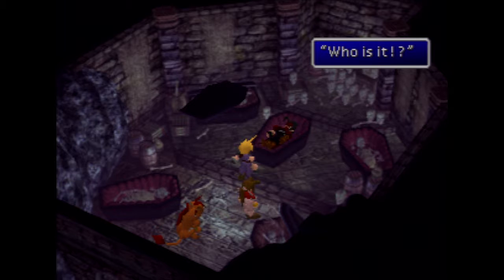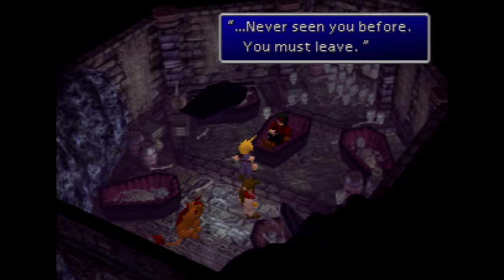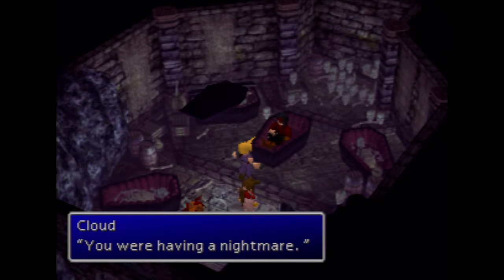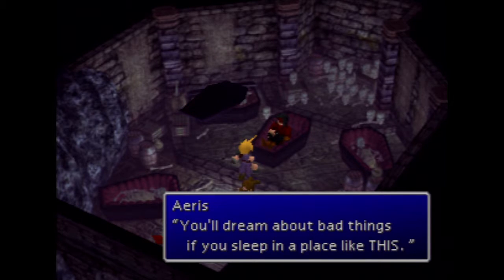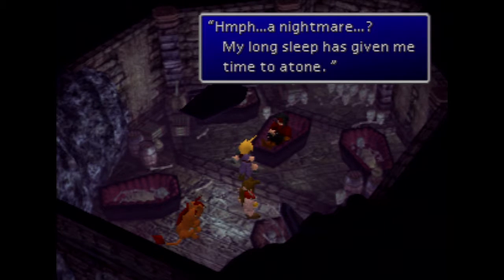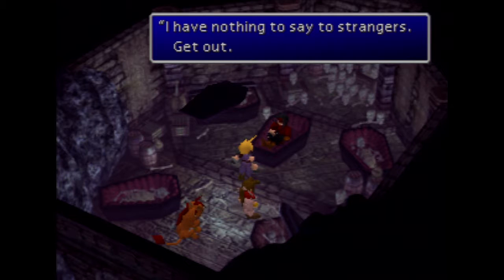Who is it? Never seen you before. You must leave. You were having a nightmare. You'll dream about bad things if you sleep in a place like this. A nightmare. My long sleep has given me time to atone. What are you saying? I have nothing to say to strangers. Get out.